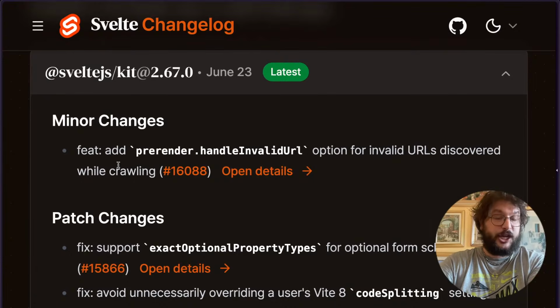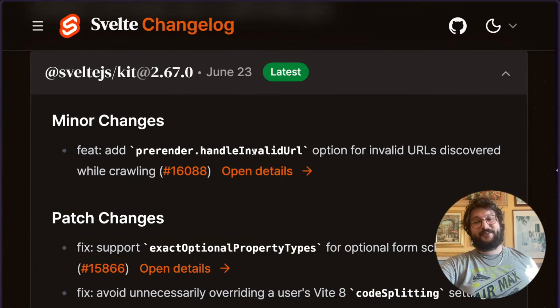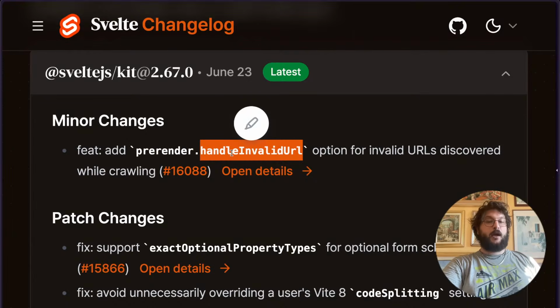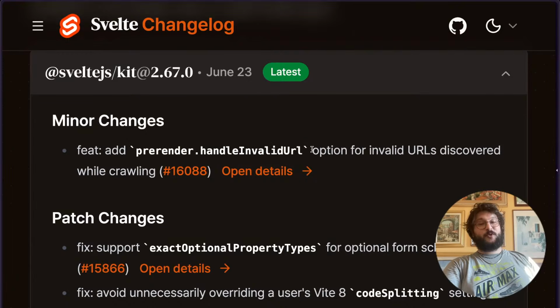We also have a minor change, which is a new feature, which again I actually used, which is prerender.handleInvalidUrl. Now, the reason why this was used is for a specific reason.